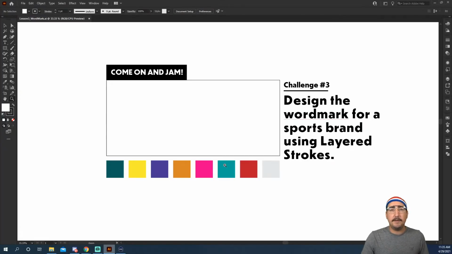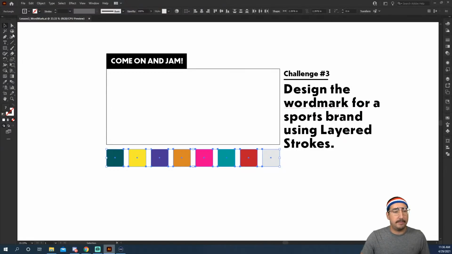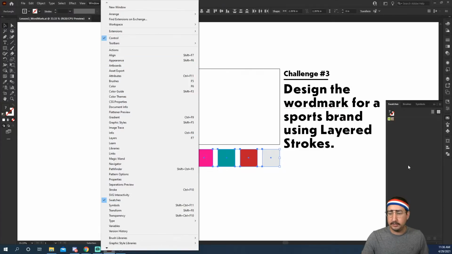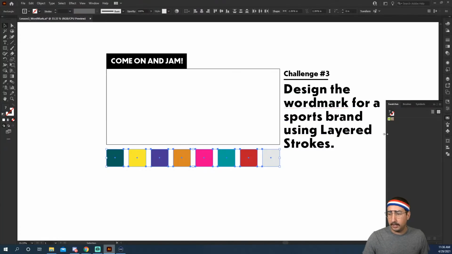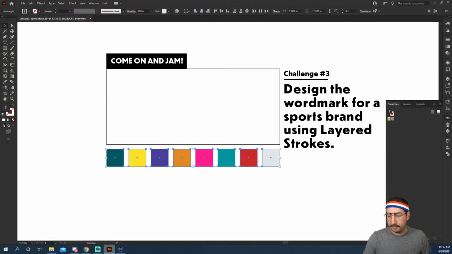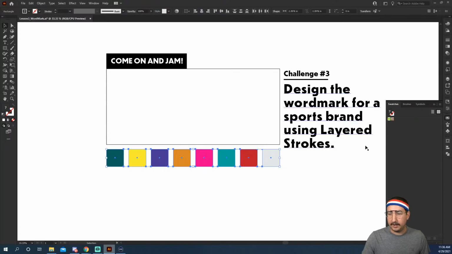And then down here, I've provided a bunch of colors for you. If you want to, you can make these swatches for a little bit of an easier kind of use. All you need to do is grab the selection tool and click and drag all the way across. And from there, we are going to go to our swatches panel over here. Just go to Window, Swatches, and then click on this little folder, and it will make a swatch book with all of the different colors that we have used. Let's see if we can get that to pop up. You know what? I'm not sure why it isn't popping up here in my selected artwork. Okay. All right. Well, it's not popping up. We'll use the eyedropper tool. Not a problem.